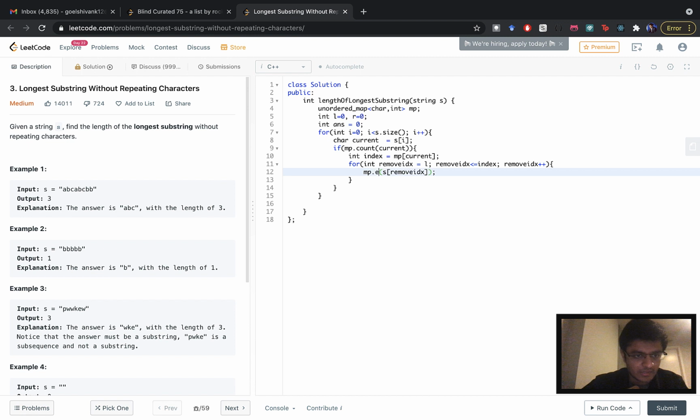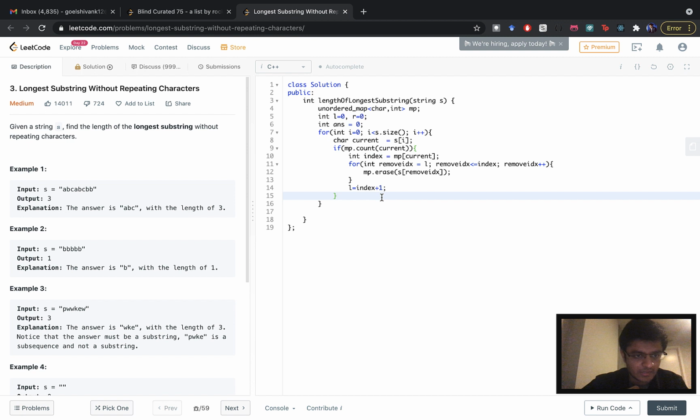Map.erase, and then after this we'll set our L to be current index plus 1. So we'll decrease the window size. So this code is just decreasing the window size, basically removing all the elements from the window up to the index of the current character.